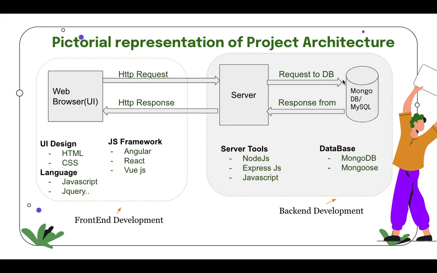Okay, so our main task is to do the backend application architecture. Okay, so how the server is created, how the database is created, how the server and database get connected, how the communication happens between the server and the database. So all those things we are going to study in our course, because we are not having any topic related to front end development, we are majorly focusing on back end development.